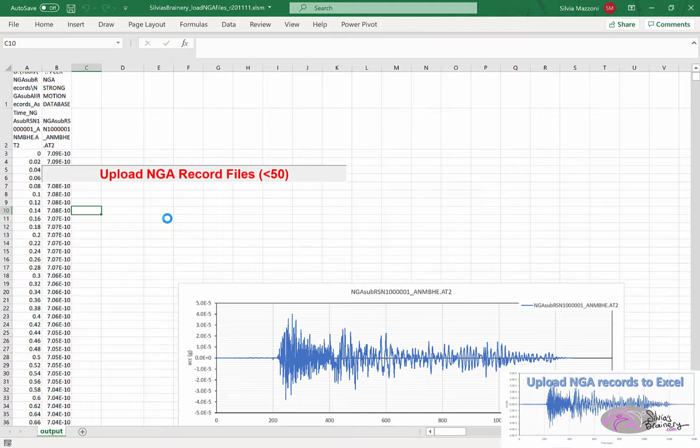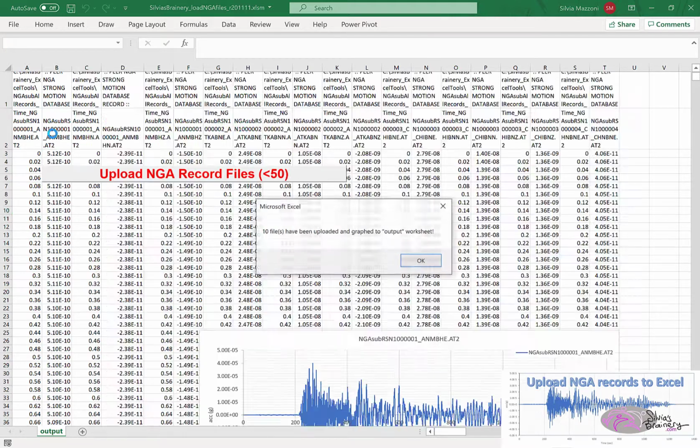But in the meantime, I can describe what the output is going to look like. It's going to take each ground motion and paste two columns. It's going to clear and then start from the top left and go to the right. In the very first block of these four cells, it's going to put in the full path of the file name, just so that you have it for reference in case you have duplicates of a file name.